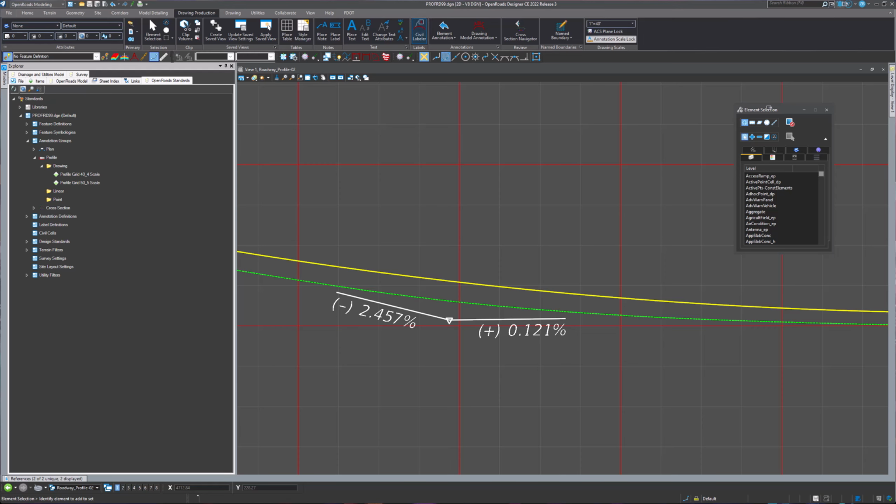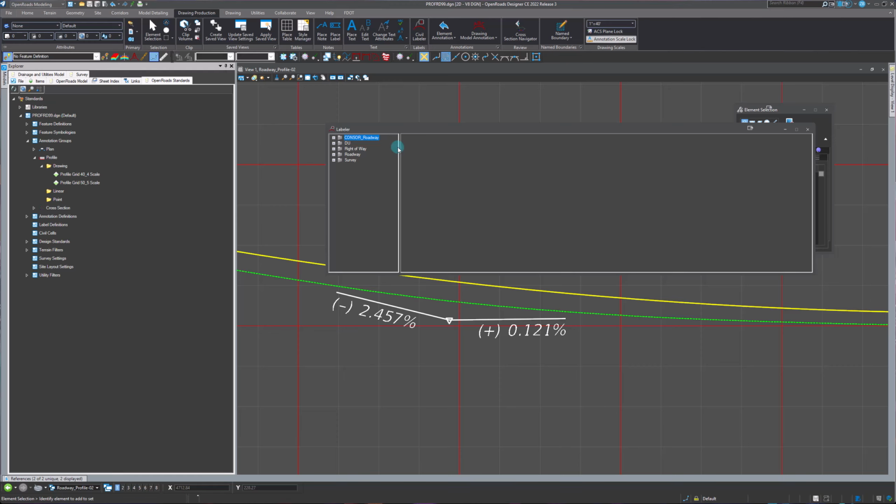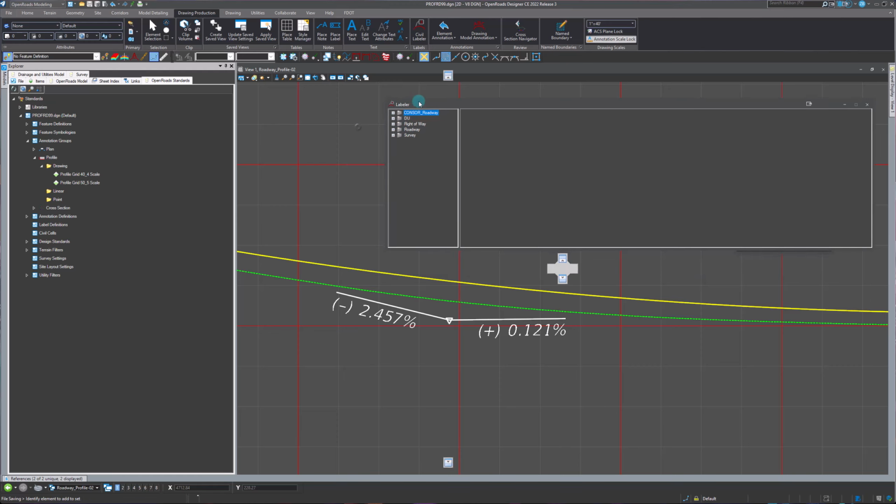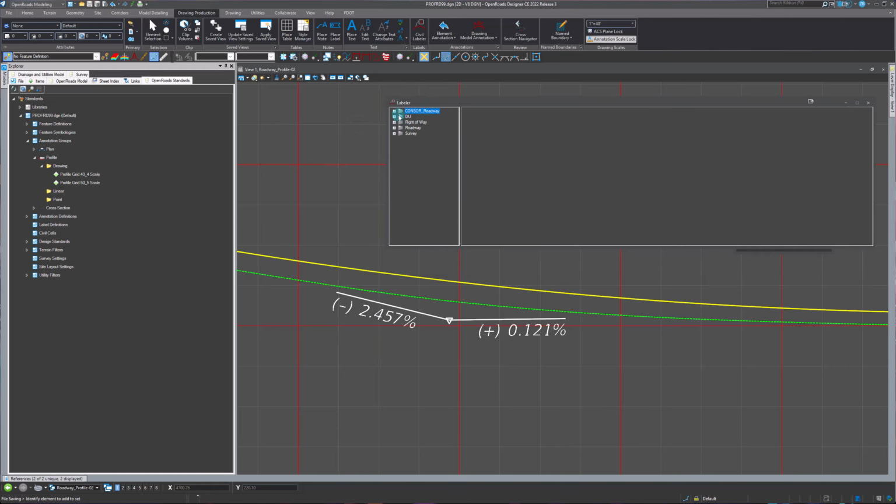I'll open up my civil labeler. This is just some of these cleanup things that you can do, that you have to do later. And the good thing is, when you place civil labeler annotations, those are not connected to any of the remove annotations using these two tools. So you're safe there.